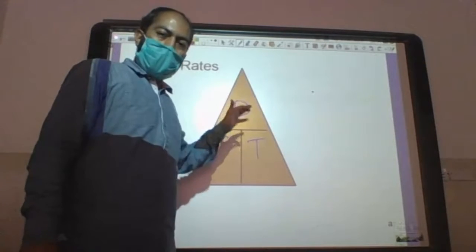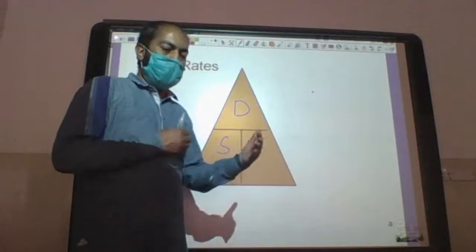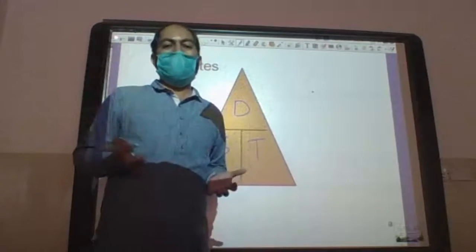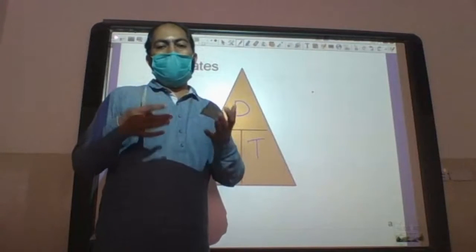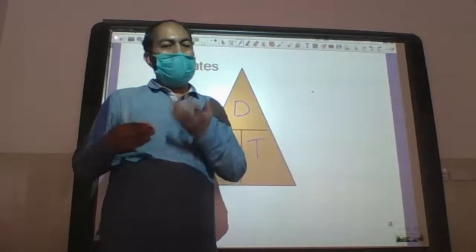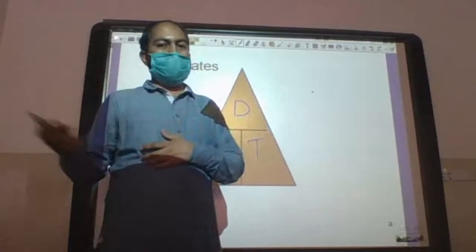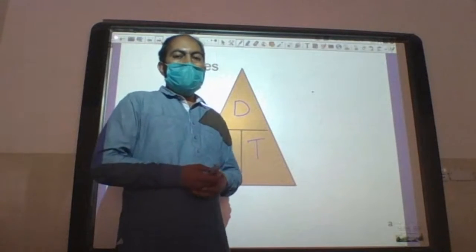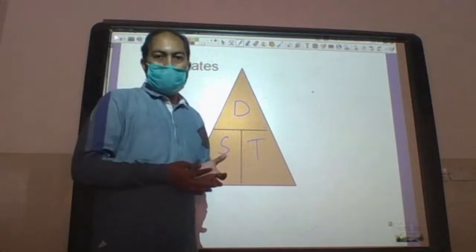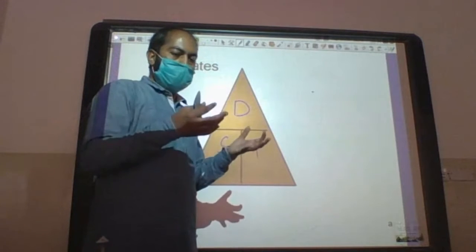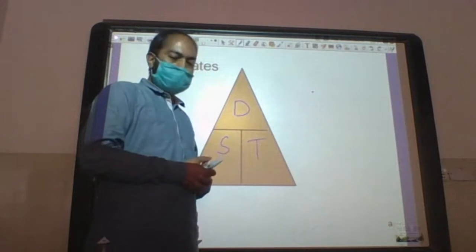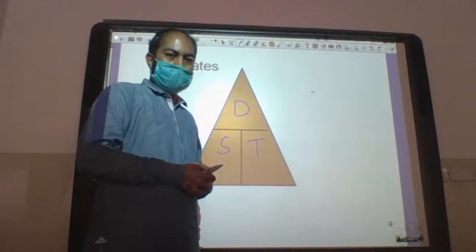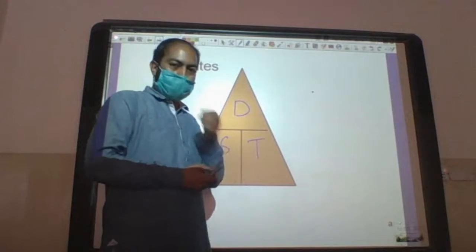Rates, as I have already explained, are the comparison of two different things, like in petrol how many liters we consumed while we covered a distance. So one side is petrol, the other side is the kilometer. These are two different types of values, which we have to compare through rates. Next in the slides I will put some questions in front of you, and you can solve them practically.